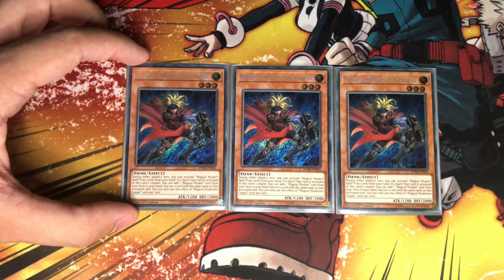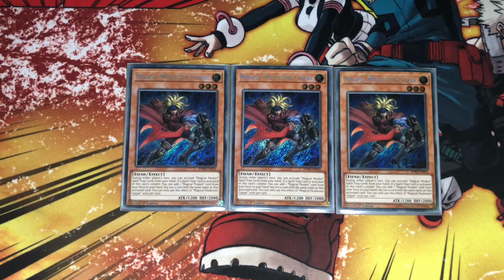The biggest weakness for Magical Muskets in general is the fact that you need a good ratio of monsters to spells and traps, because you want a few monsters on the field and then the spells and traps to back it up. Kind of like the shooters and the bullets kind of concept. So he really helps out, because if you have him, he'll be able to search out a bullet for you, quote unquote, so that way you can actually go off and make some plays with him. So he's very integral to the deck.